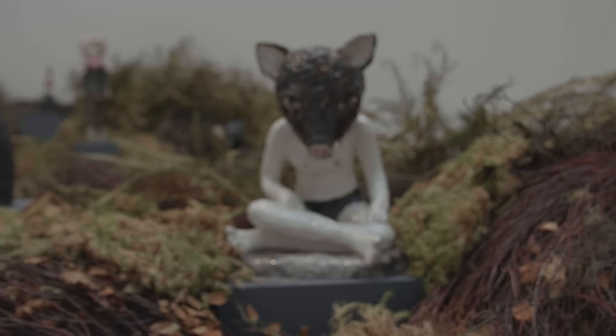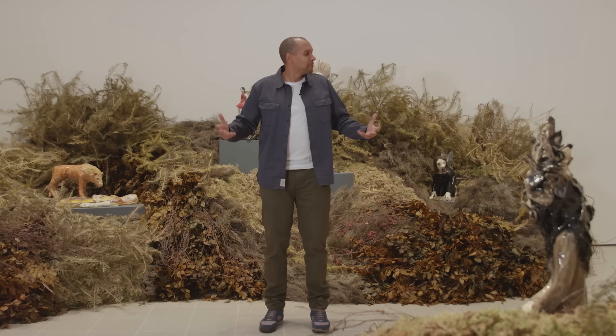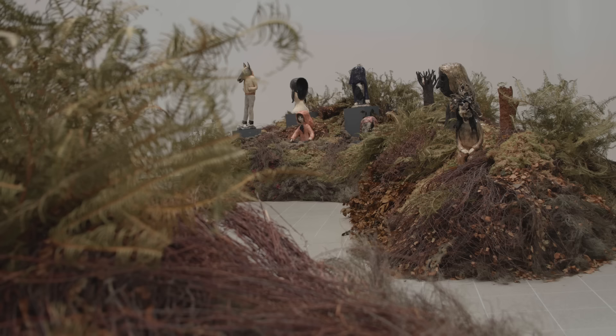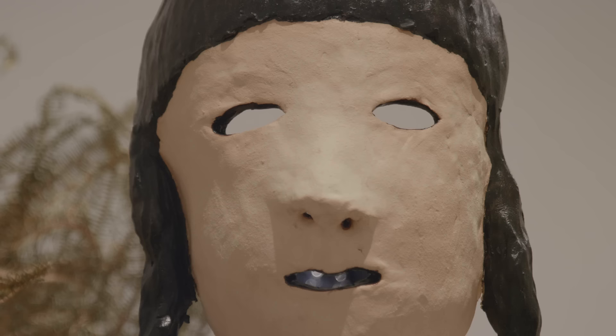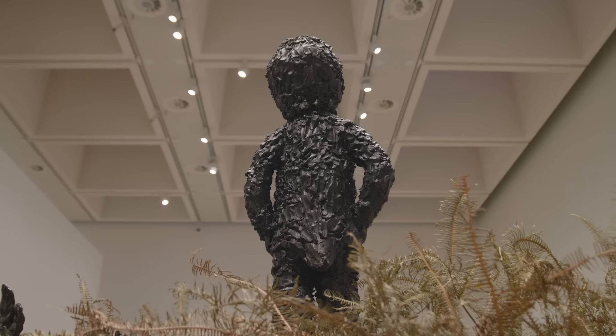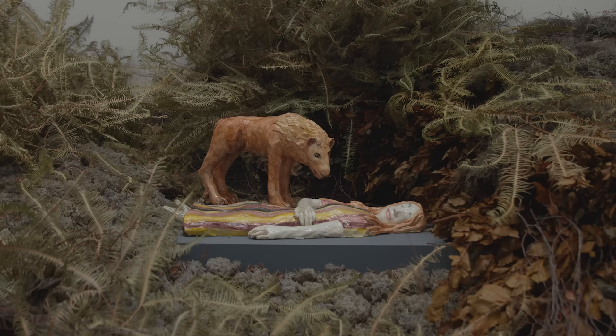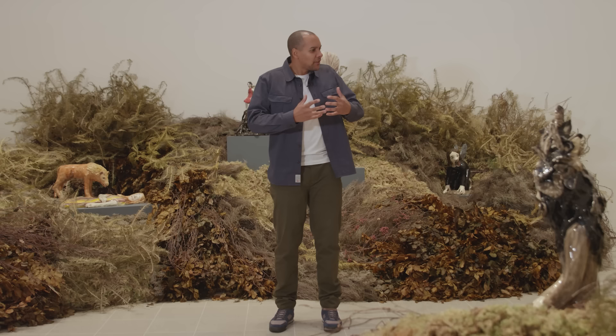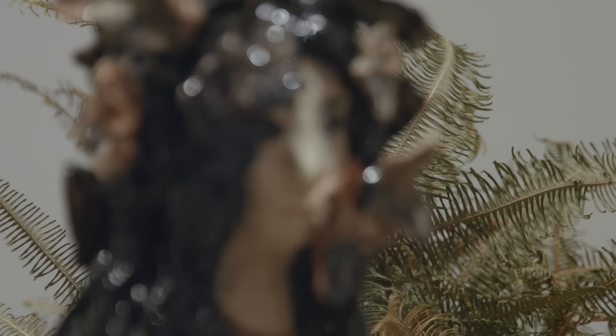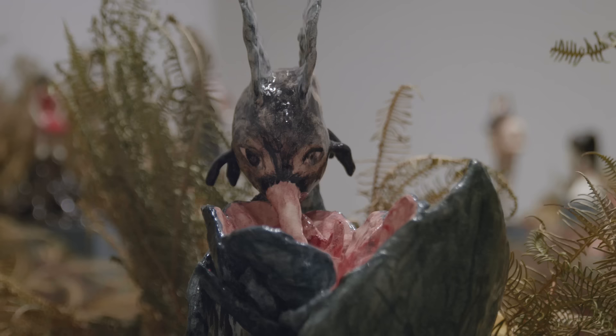Clara Krystalova has made this incredible, magical, mysterious sort of fairy tale land. The lovely thing about all of the work here is that it's hand built and you really get a sense of the material qualities of the clay and the process of making. You can see where the clay has been pushed and manipulated by the hand when it's plastic and malleable. It's a real nod to the creative process of the maker and a direct insight into how these pieces have been fashioned. All of the pieces have a really playful quality to them, and the beautiful display and the interaction between the tones and the colours of the clay and the making processes make them feel like they've grown up out of the earth in Clara's imagination.